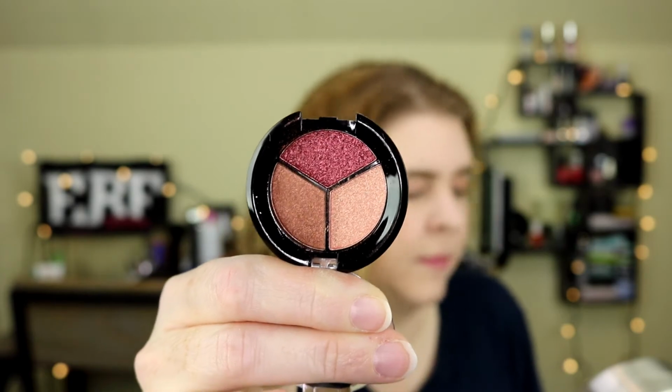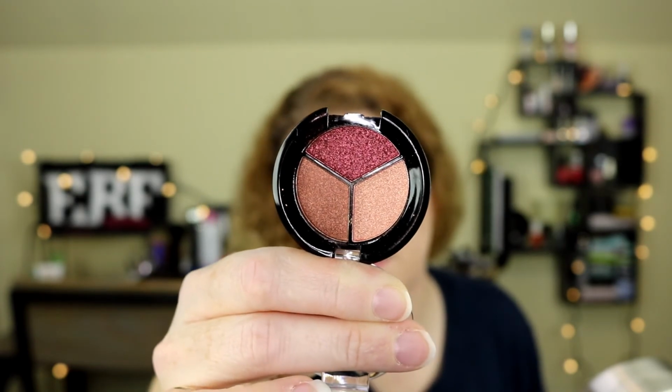All right, and then the last item in here is from Model Co. It's the Metallic Eyeshadow Trio. See if I can get it out. Okay, so that's really pretty. That is what it looks like. So it says it's Mykonos or Mykonos, I don't know. I'm going to go ahead and swatch these. That's what they look like on the back of the fingers. Okay. The red one is a little bit patchy, but that is what it looks like. Okay. I want to get it on my fingers before I get that everywhere.